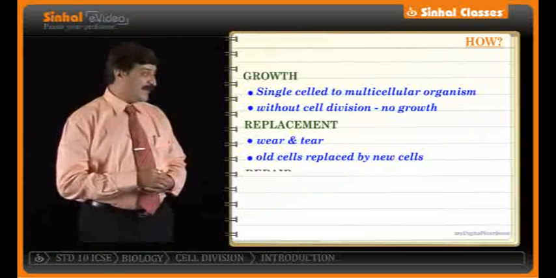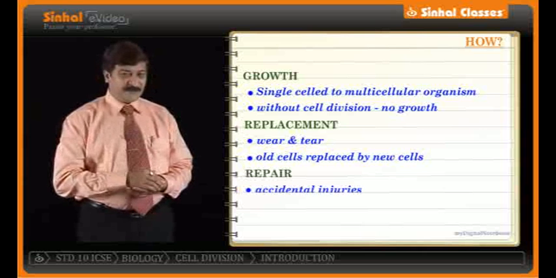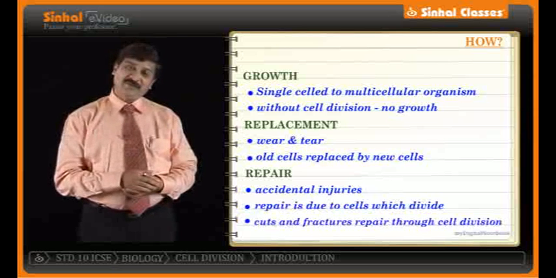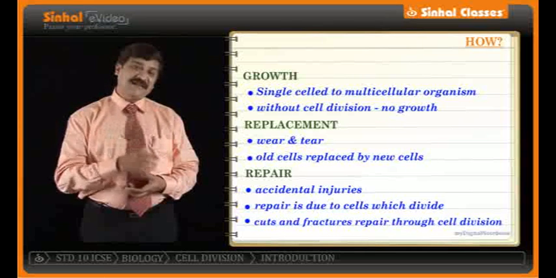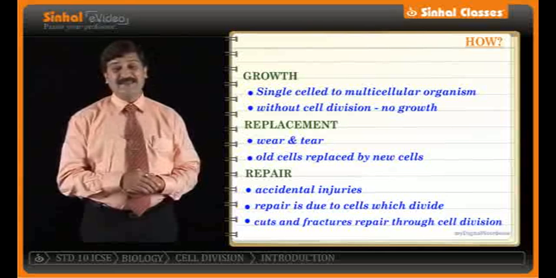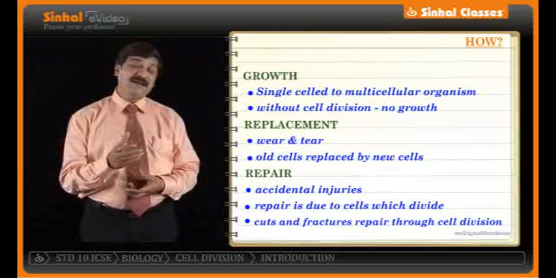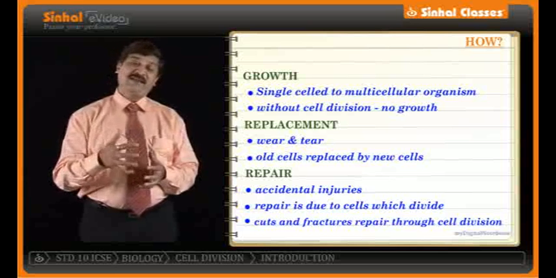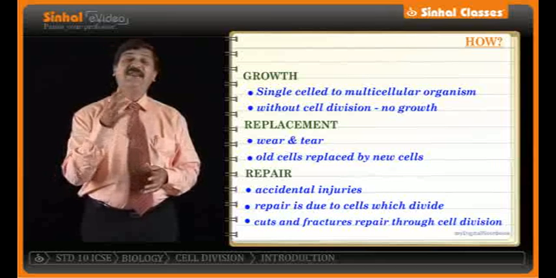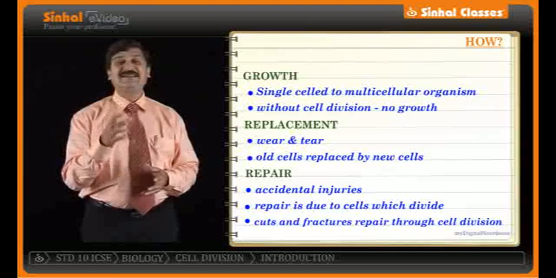We are even highlighting another part. When we are talking about normal wear and tear, we can even quote points over here. Either it can be in the form of an injury, or a fracture, or a cut. In such cases, the cells which have been damaged have to be replaced. If it is the skin that has been cut, there has to be a filling as far as the cells are concerned, or if we are talking about the fracture ends, they have to be brought together where there has to be addition of cells. So for all these things, there is a very important process, which is cell division.